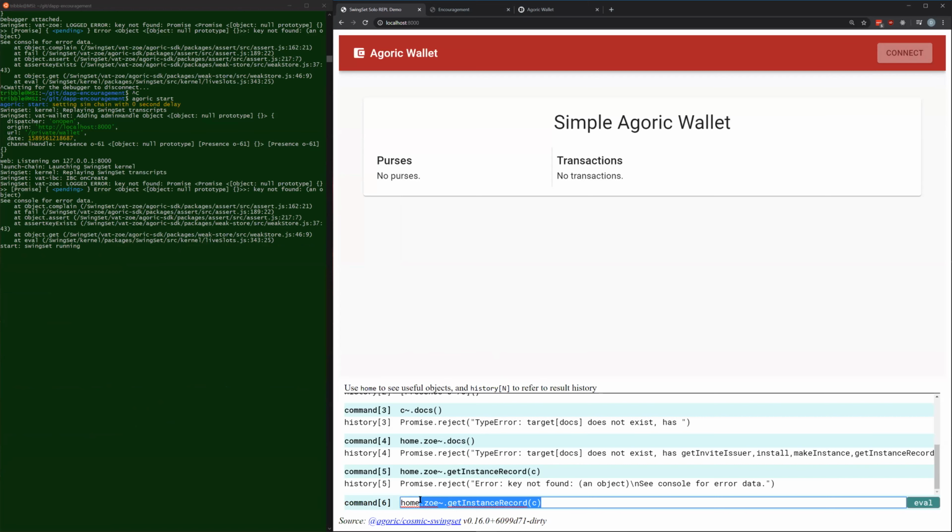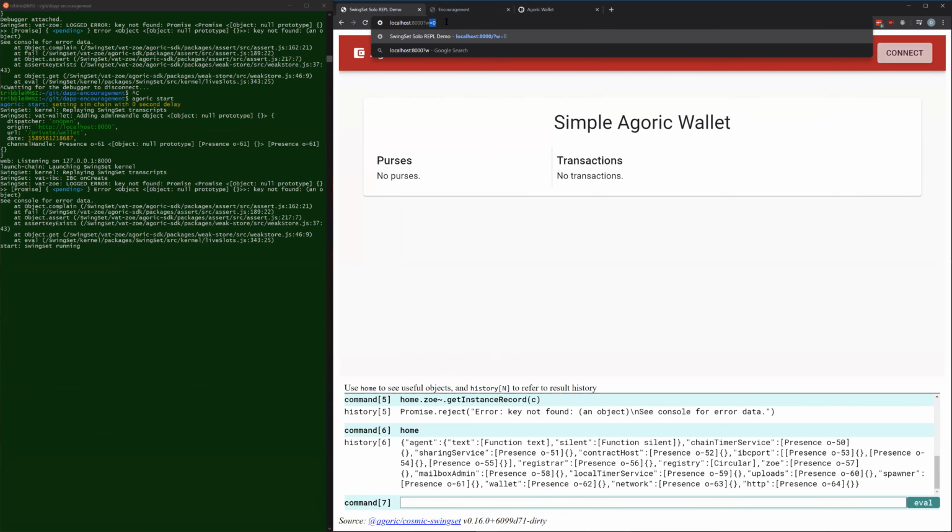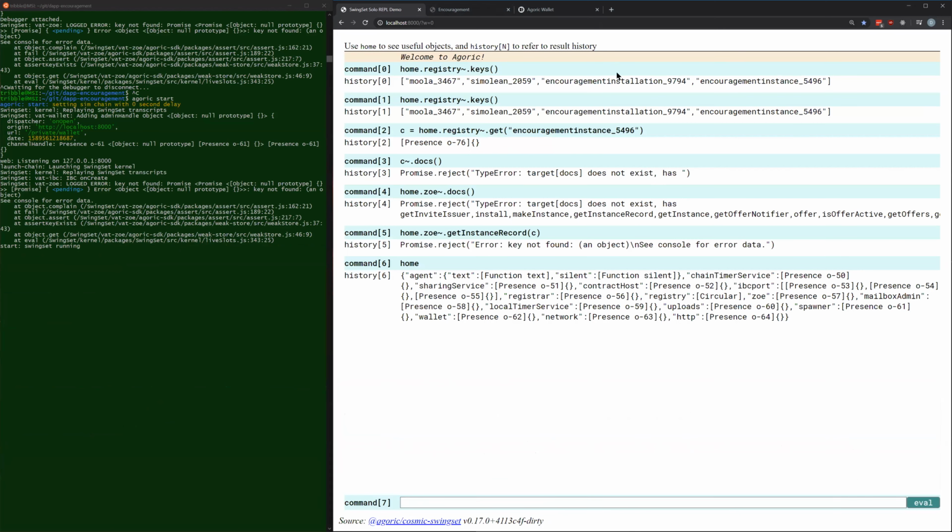So I'm in the command line. It's just an adjunct to the wallet, but I can cheat here and turn it off by saying W equals 0, which anyone familiar with GitHub knows was how they snuck in turning off white space in diffs. Anyway, here is the list of objects in home.